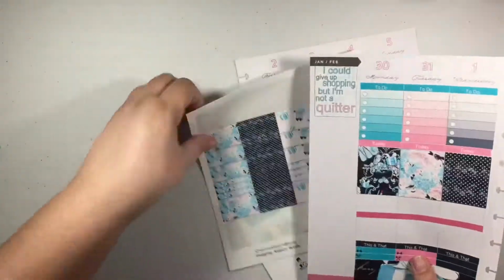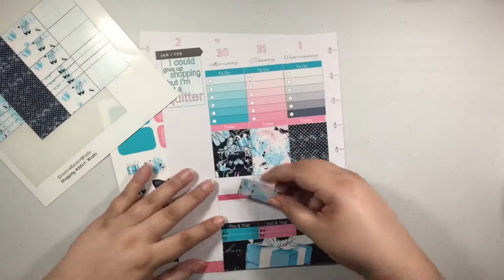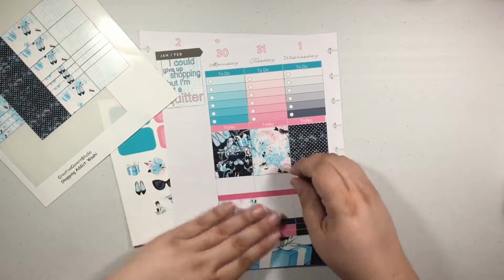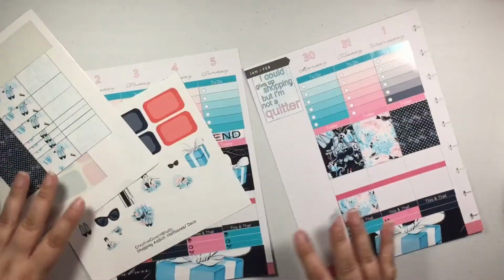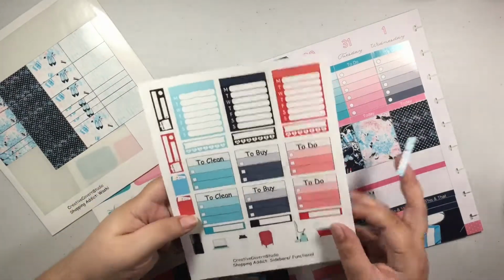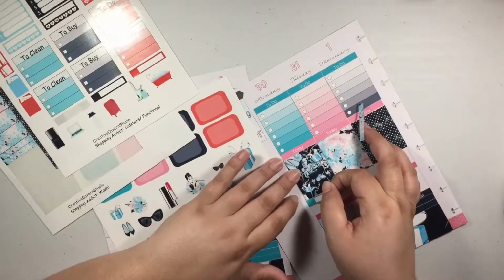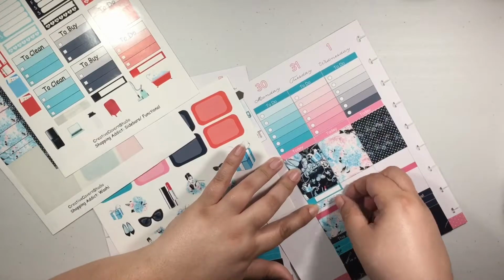I was trying to color block in this spread, but the way the headers are, there really isn't a way to do that. So I'm just going in and putting in the washi. The washi strips, the way she has them set up, she has ones that are much larger than half boxes, and then she's got ones that are maybe like third boxes, and then the skinnier ones.